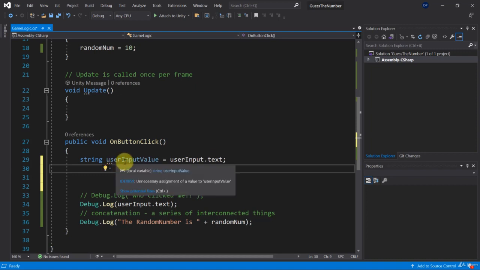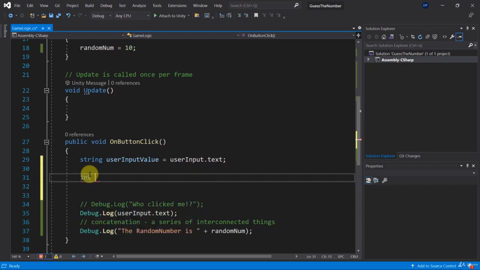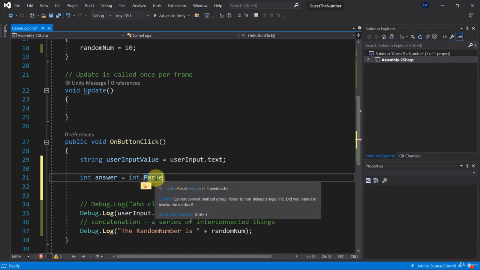So now let's actually make an integer out of this. In order to do that, we can use a new variable, which I'm going to call answer, and we're going to use int.parse. Inside of integers, there is this method called parse, and parsing allows us to convert from one type to another, which means from one data type to another.